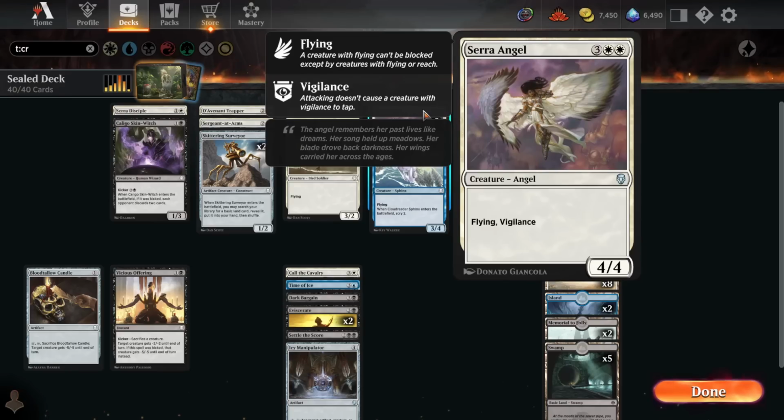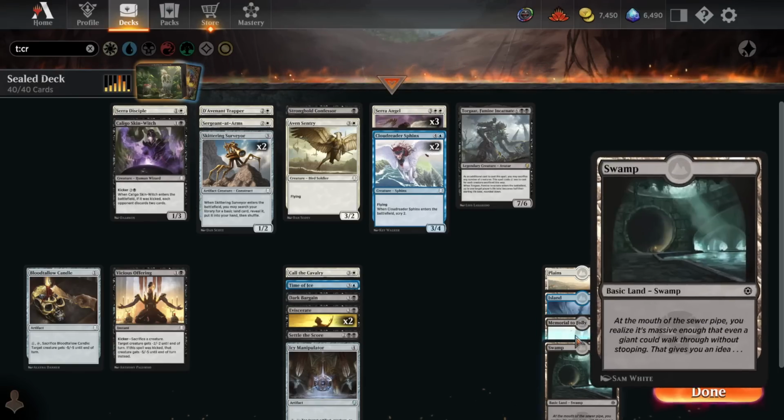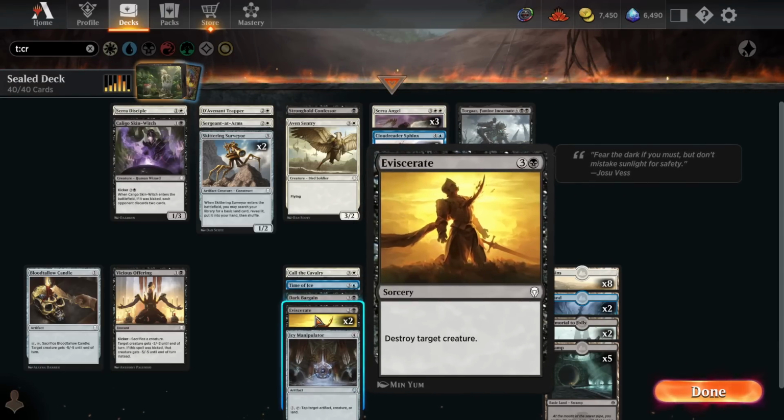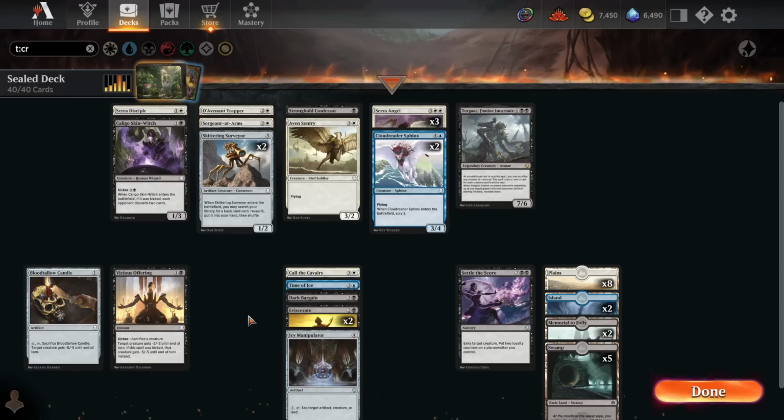I'm going to be super, incredibly mega sad if we make it to 5 mana and don't have double white. So I just want to make that more consistent. With 7 swamps, sometimes I can't cast Settle till later, but I have 2 Eviscerate, Vicious Offering, Ice Manipulator, and Blood Tallow Candle that I can cast without double black.